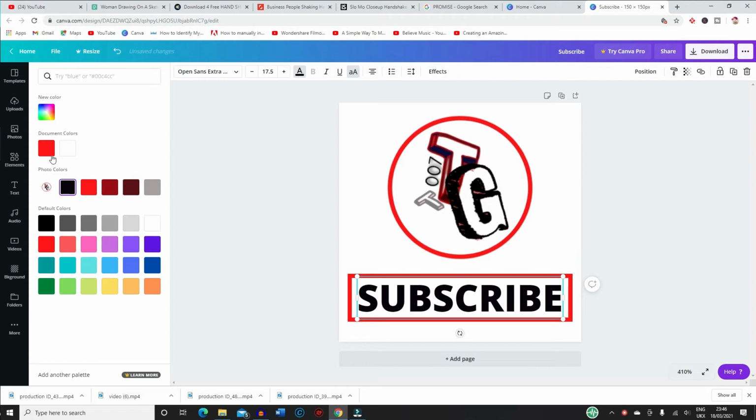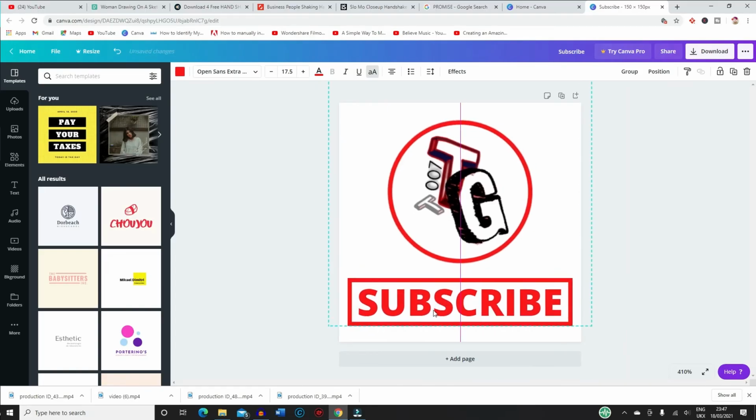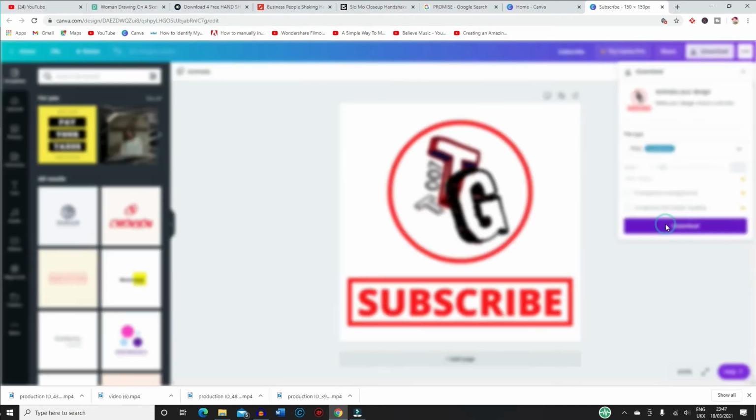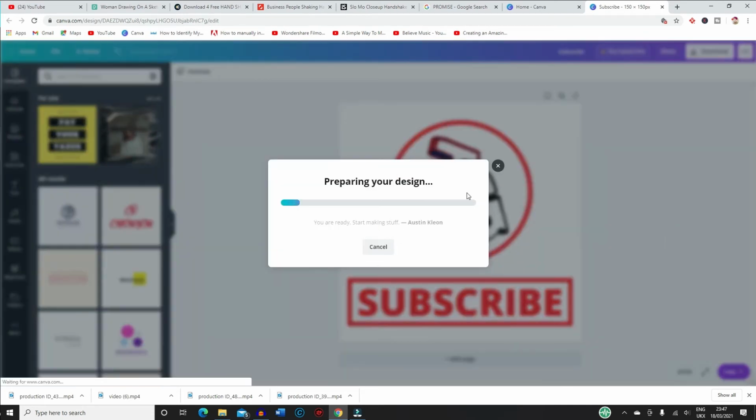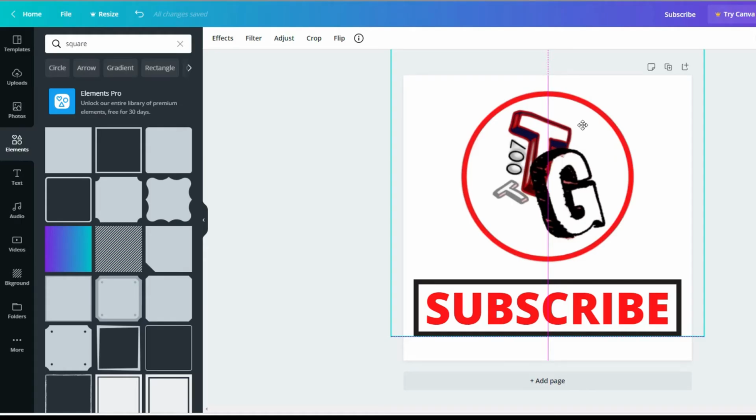And in here I want to make sure that the subscribe button is in capital letters, so I select the text option in here and then readjust everything to fit the page. Bear in mind that I can also go on to Remove.bg to make the background transparent, but I think I would leave it as it is and I'll just upload.